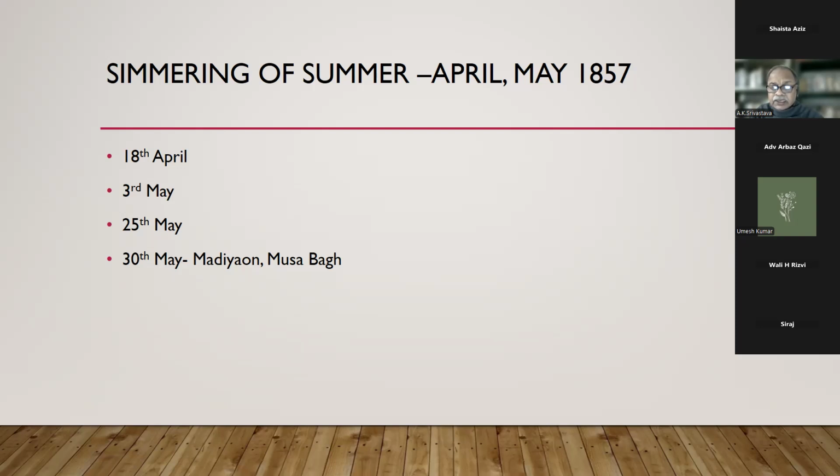On 3rd May itself, the revolt probably would have taken place, but later was discovered, and a lot of potential rebels were all hanged at the place of Machi Bhavan, what is now the KGMC's administrative block in the Chowk area. Then Lawrence declared that all the women and children, Britishers, should come inside the Regency by 25th May. And probably his apprehension was all right. On 30th May, at Mariaon and Musa Bagh, the fire of revolt struck and the Mariaon cantonment was burned.